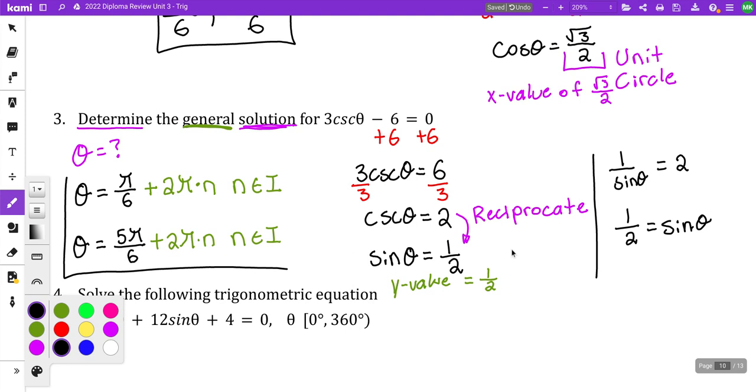There are my 2 equations. Sometimes you can combine the general solutions into one. Not always, but sometimes. For instance, say if your solutions were on the x-axis. One here, one here. Then what I could say is the answer is 0 radians plus half a spin times n. Plus half a spin, plus half a spin, plus half a spin. And instead of doing 2 pi, I can just do pi. So you might see something like that. It's like a trickier general solution.